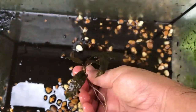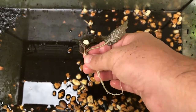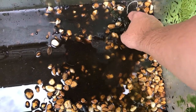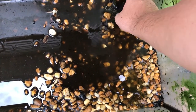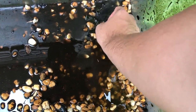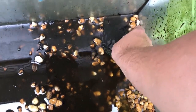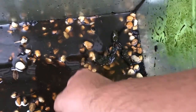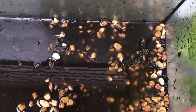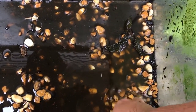That one plant I'm going to use is going to be a crypt — it starts off with a nice root structure. I'll go ahead and just plant that in there, not too deep; I want to keep the crown up above the rocks. Hopefully in a couple of months it'll fill up at least half of this. Crypt is kind of a slower growing plant so we'll see.